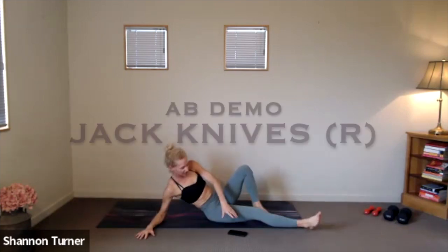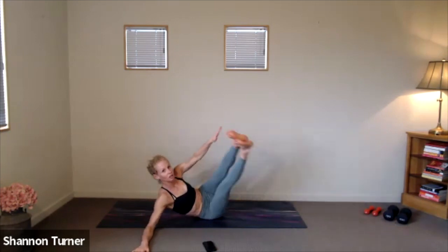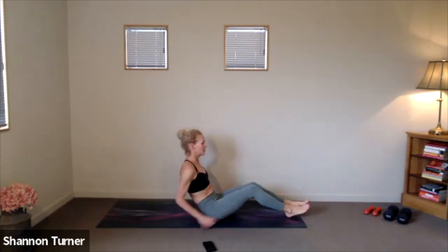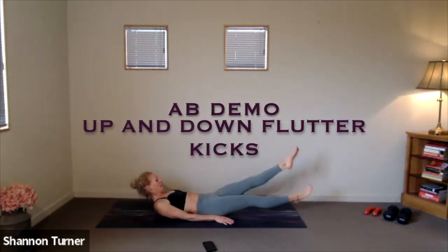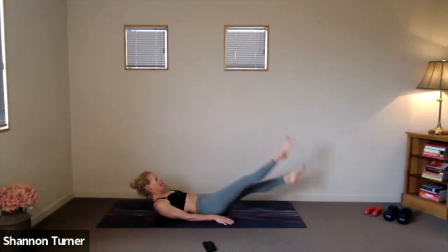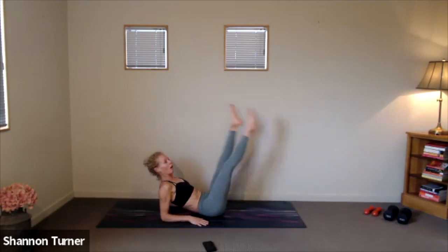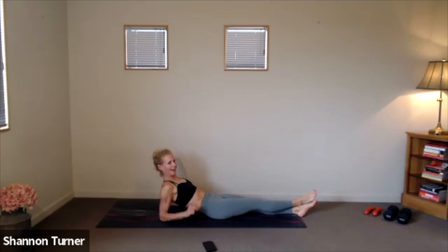We'll take jackknives first on the right side down — check mark through the body. Your right arm is extended out long, and then you draw your knees in towards your chest as you cinch through the left side waist. You can also add straight legs if you like. We'll catch the second side for our third round. And then up and down flutter kicks — two ways to do this. You can lie on your back, chin to chest, and the legs go all the way up as you cross them over and then come down to a hover. Or if that seems too much tension, you might see how it feels on your forearms.